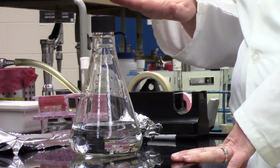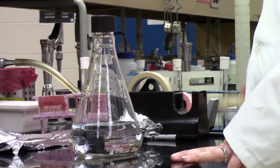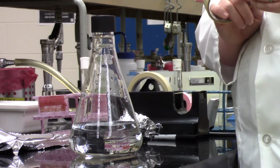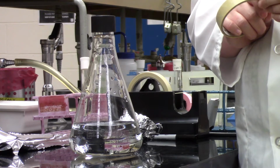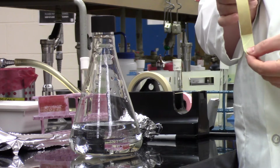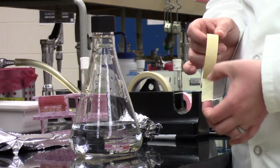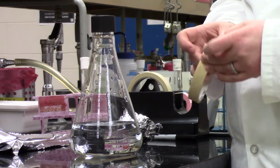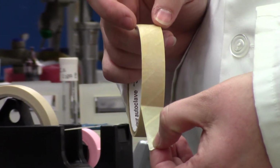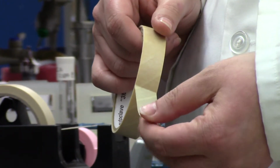Once you've got your container covered up, there are 2 more steps before it's ready to go in the autoclave. The first is to put some indicator on it. So this is indicator tape or autoclave tape. You might be able to see that there's a very subtle stripe going across it. Once that tape goes through the autoclave, that very light colored stripe is actually going to turn black as long as it reaches the correct temperature.